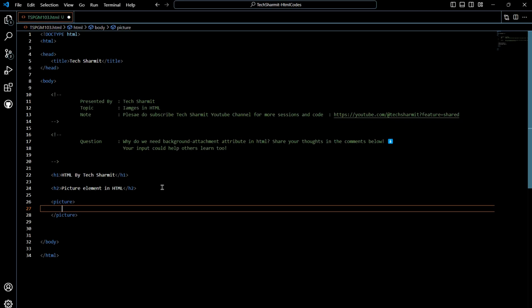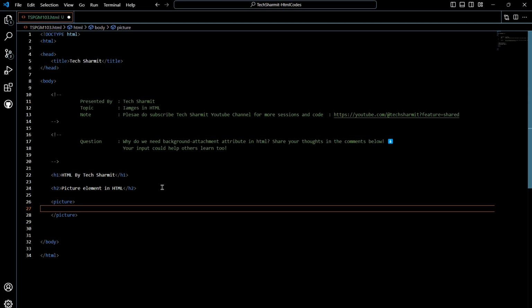Just assume a scenario: you are providing some pictures on a web page, but some users are using the website on a mobile device, some on a laptop, some on a tablet. So based on the screen resolution and device type, the picture should be populated on the website screen, right? To make it responsive and adaptable, correct? This can be implemented through the picture element.